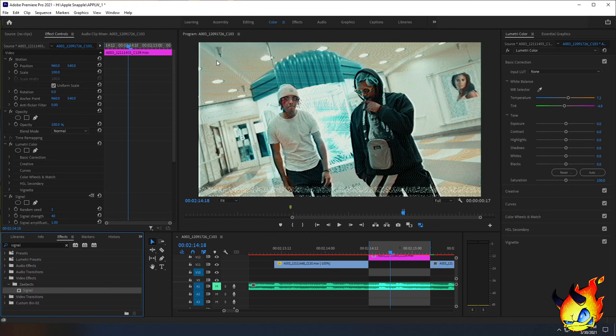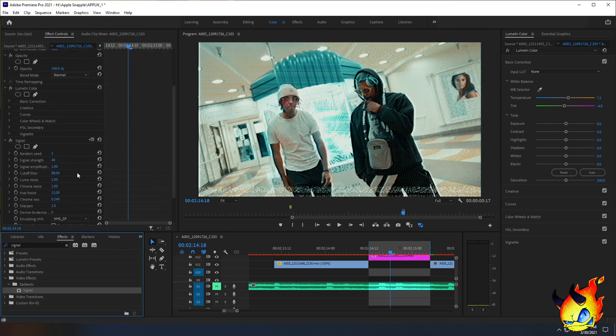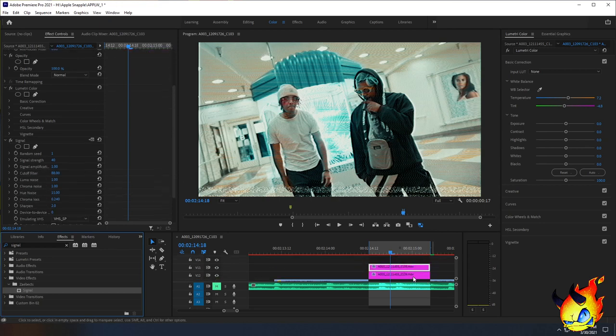How this plugin works is it actually changes your footage into analog footage and then back, so it can do all these crazy analog effects. That's how you get these lines in here. What I hated about my last video modulator is it never gave me these white lines. So the first effect I'm gonna show you how to do with this is how to get those crazy white lines you see like in a Bones video.